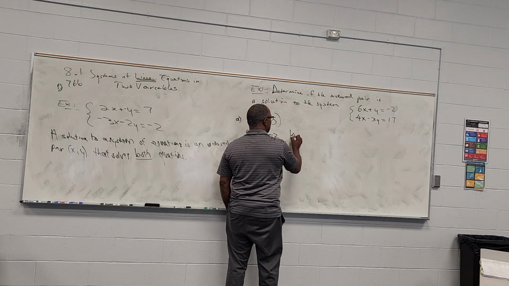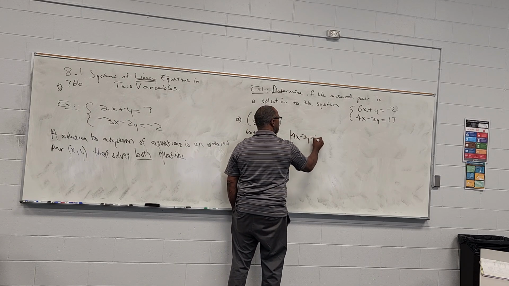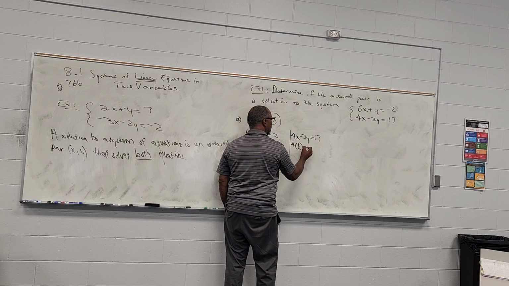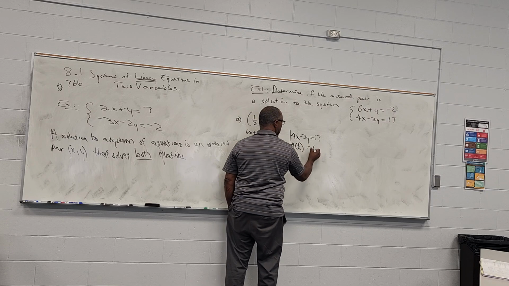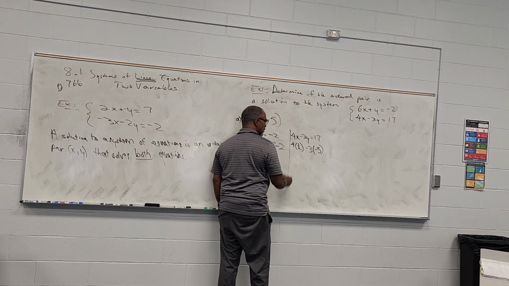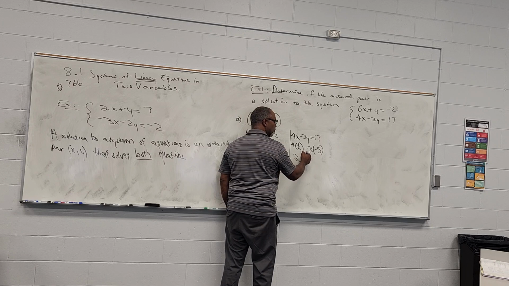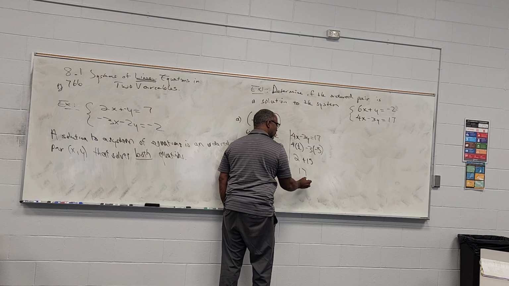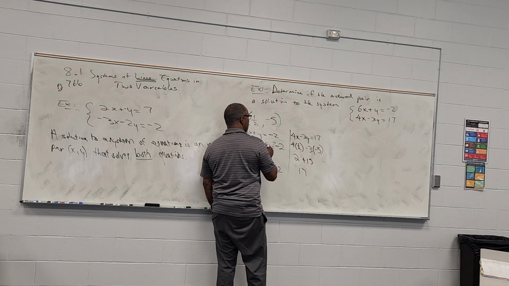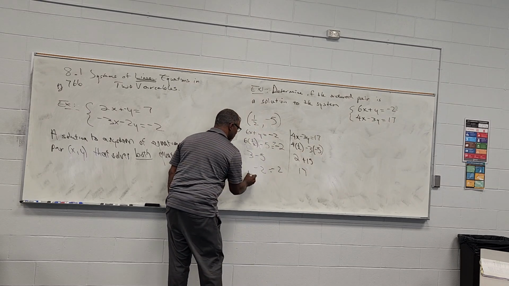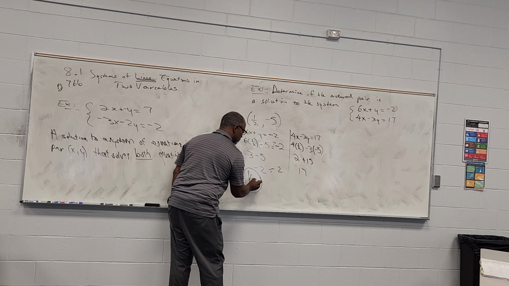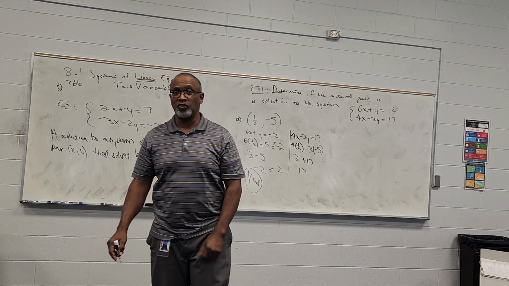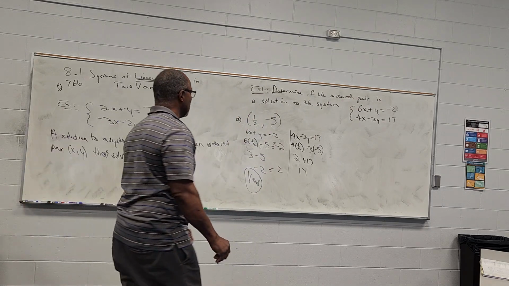Let's look at the second equation. 4x minus 3y equals 17. Where I had an x, I'm going to put a 1/2. Minus 3 times, where I had a y, I'm going to put a negative 5. Okay? 4 times 1/2 is 2. 2 minus 3 times negative 5. Negative 3 times negative 5 is plus 15. That's 17. I had 17 on the other side. So is this a solution to the system? Yes. This point solves the system because that point is a solution for both lines. That point lives on both lines.